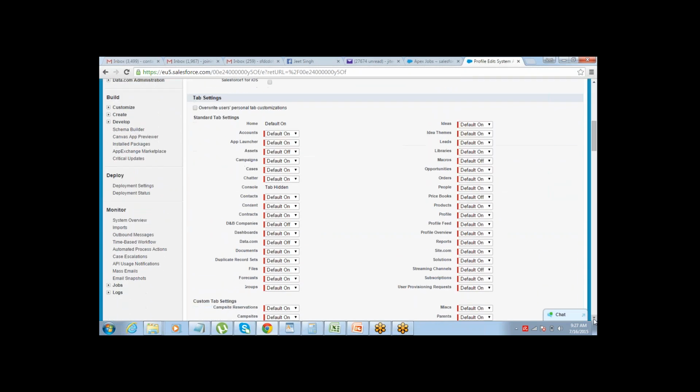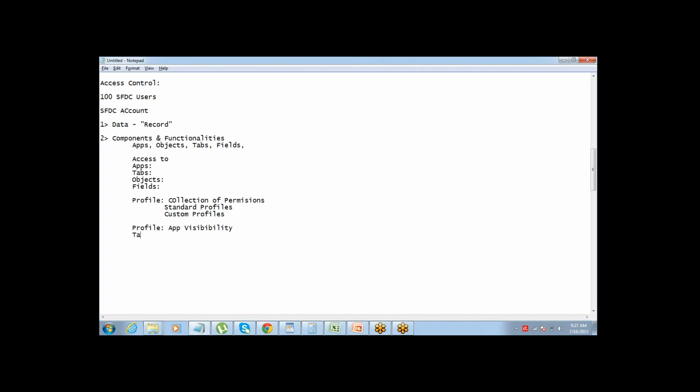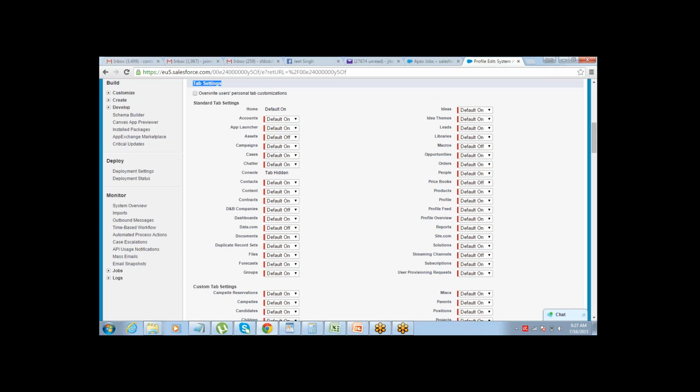Second is the tab visibility. If you scroll down a little further, you will find the tab settings. All the tabs are listed and you can define the tab settings. Tab settings means whether the tab is visible, not visible, hidden. So let's say account tab, it's on for this profile.